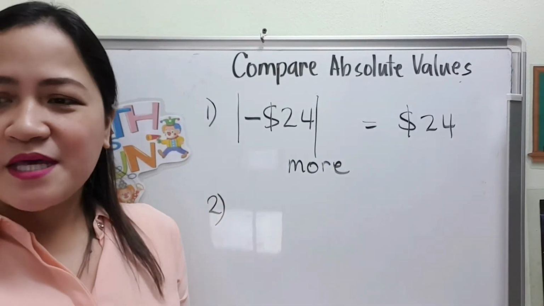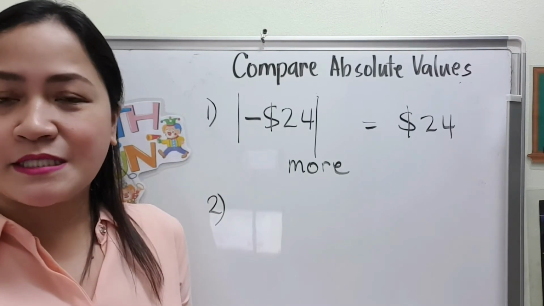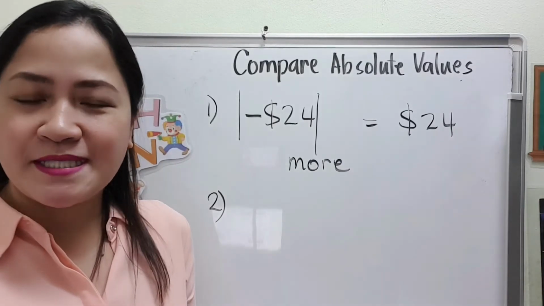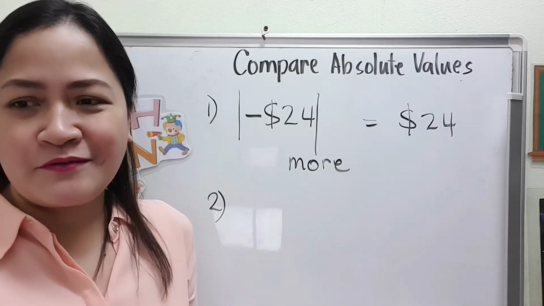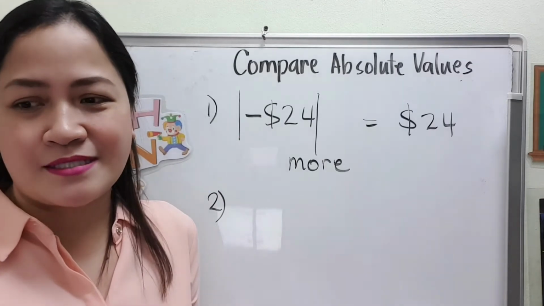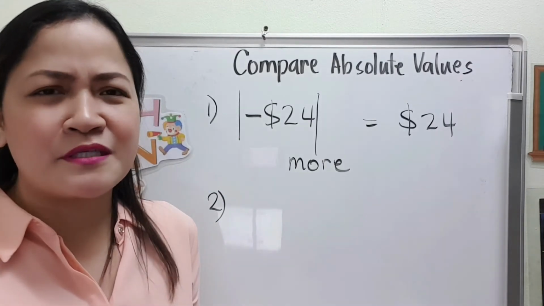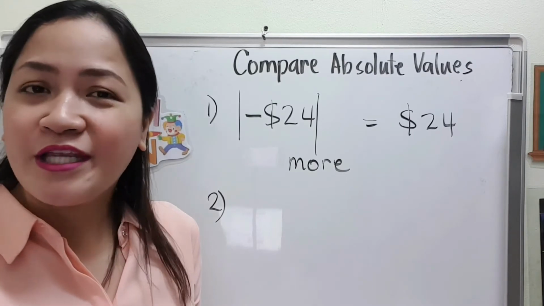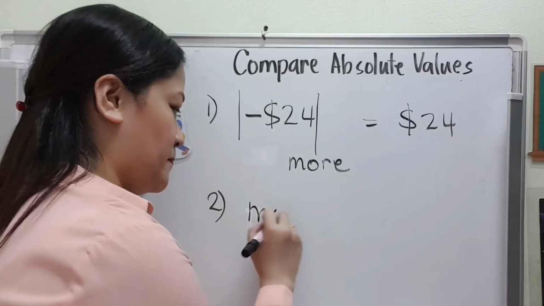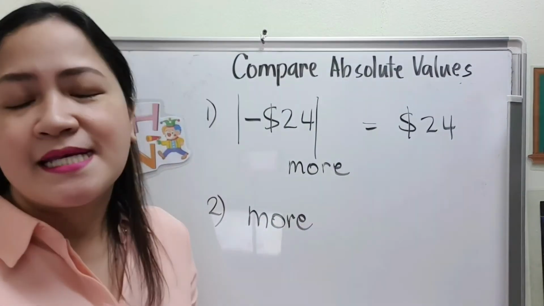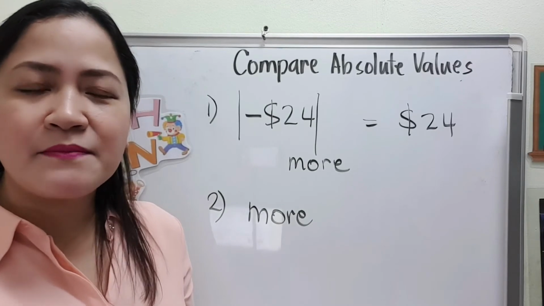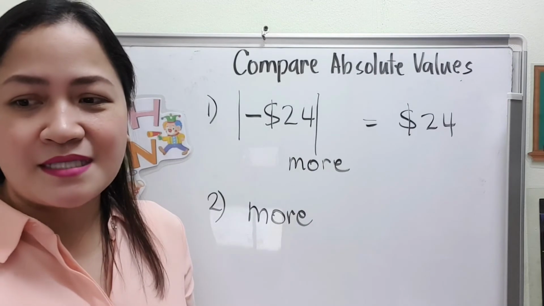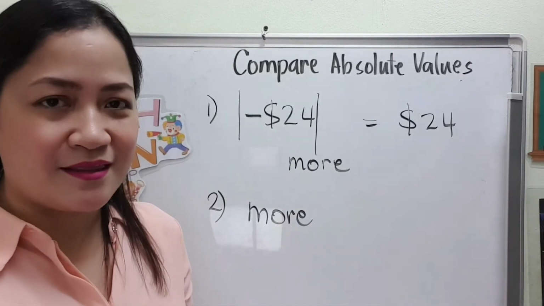Number 2. Matthew scored negative 36 points in his turn at a video game. In Genevieve's turn, she scored fewer points than Matthew. Use absolute value to describe Genevieve's score as a loss. So, what do you think Genevieve's score? Okay, Genevieve scores or lost more than 36 points. Since Genevieve lost to Matthew, that means her score should be lower than negative 36. So, it means the loss should be more than 36.